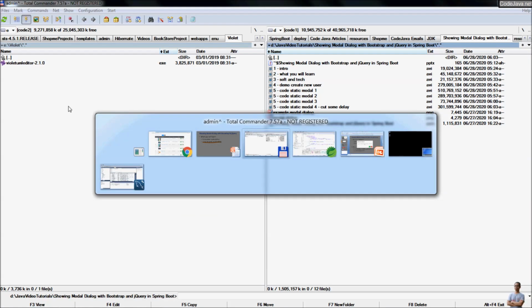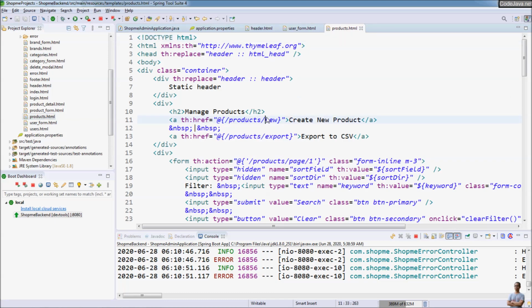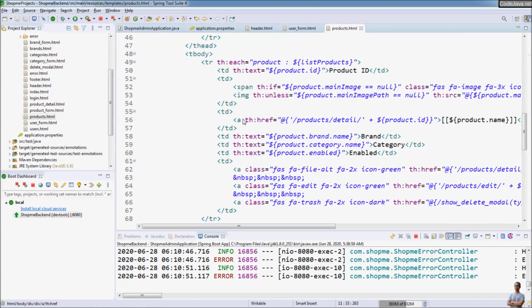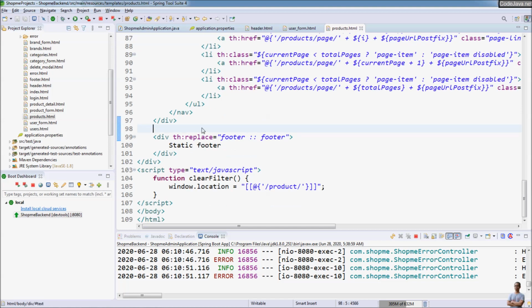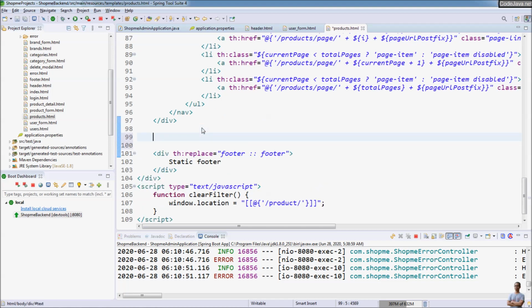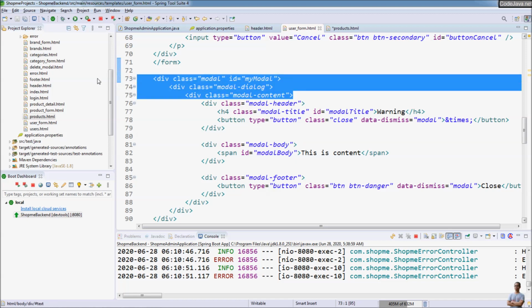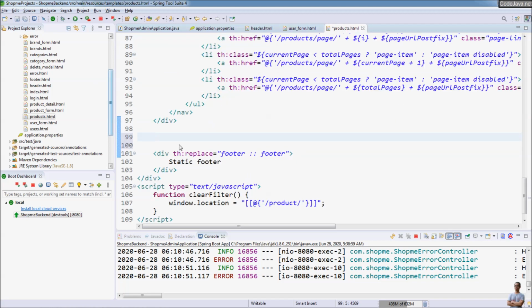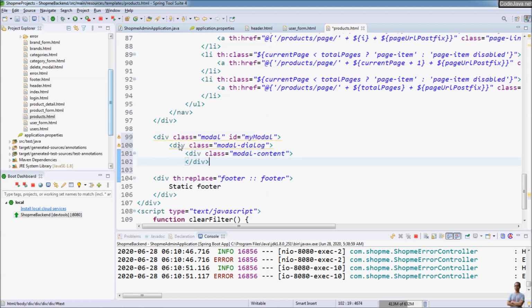So let's open the code of the product list page here, products.html, and to use a modal dialog we need to declare an HTML code section for the modal dialog with Bootstrap. So we can copy this code to create a placeholder for the modal dialog.